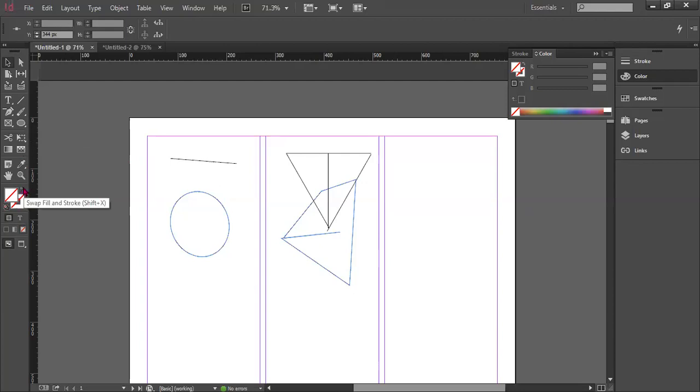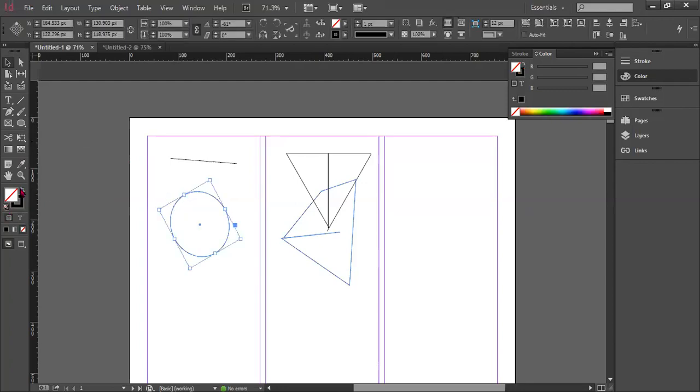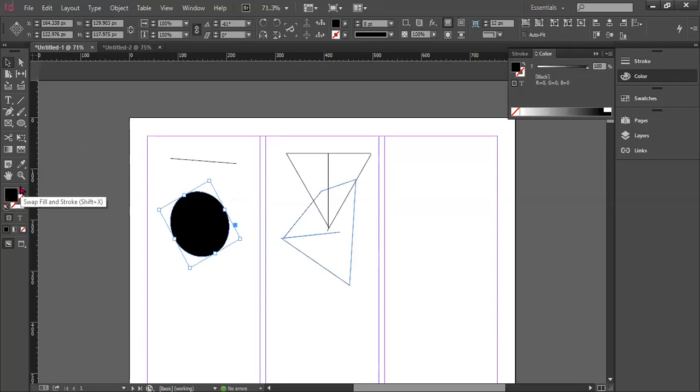But also before finalizing your work, you can see here where we have our fill color and our stroke color. So here you can swap anytime. The difference is, the fill color is what fills your shape, the color that fills your shape like this one.